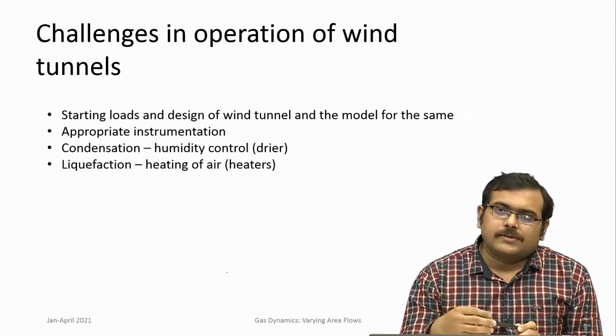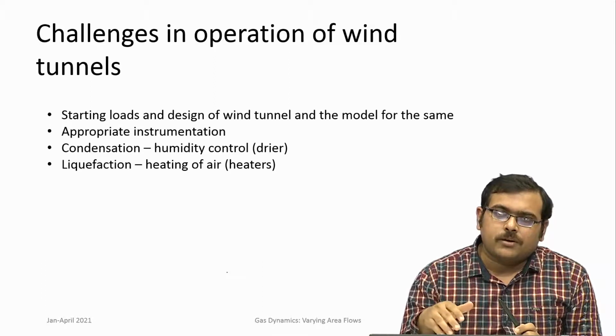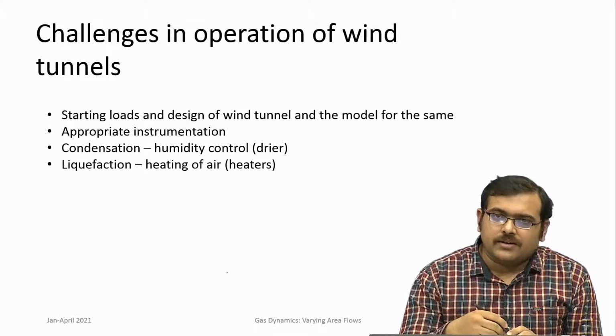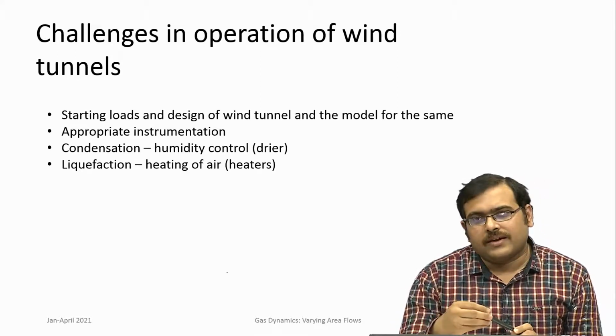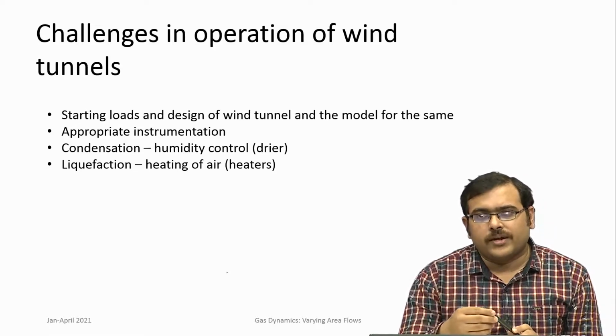Not only that, in these supersonic wind tunnels, when Mach numbers become high, not only does pressure drop, temperature also decreases rapidly. So, you have other challenges coming in. If there is any humidity in the air that you are using, that will condense. So, that can cause problems in whatever test that you are doing in the wind tunnel. So, humidity control becomes important.